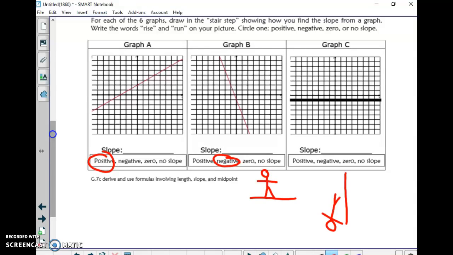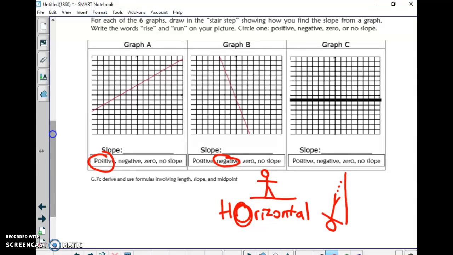So when I'm thinking of standing, 0 slope, 0 effort, but vertically, no slope. Because no, you cannot stand on it. No can't stand, no slope. Can stand, 0 slope. Okay? So that's one way you could try to remember it. Another way people try to say it is horizontal has a 0 in it. And then vertical doesn't have an O in it, so no 0. Okay? So remember, vertical up and down is no slope. Horizontal is 0 slope. Okay?